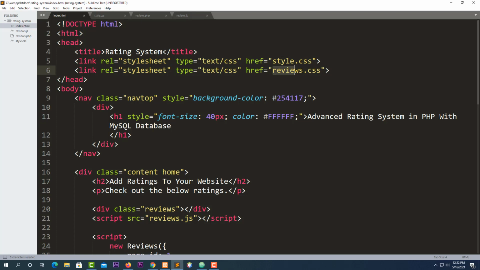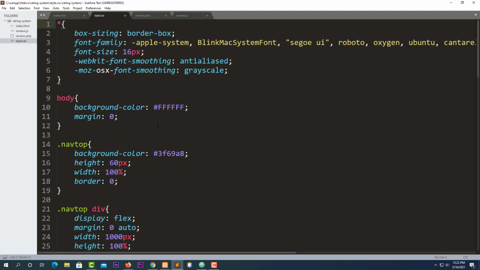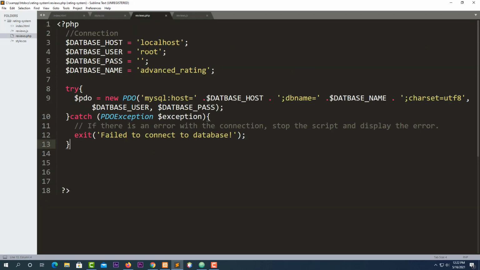Also, we have reviews.css, which is for after. We finished index.html and style.css. Now let's work on reviews.php. This is where we left, after the try catch block, and we created our database.